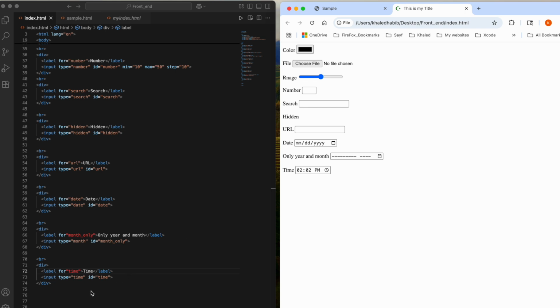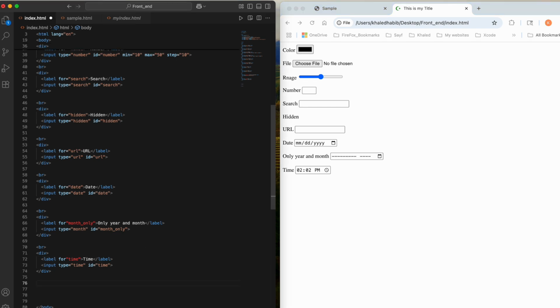So the datetime local, okay, let's go over here, Command V. Oops, no, that's not going to work. So I'm going to copy and paste.